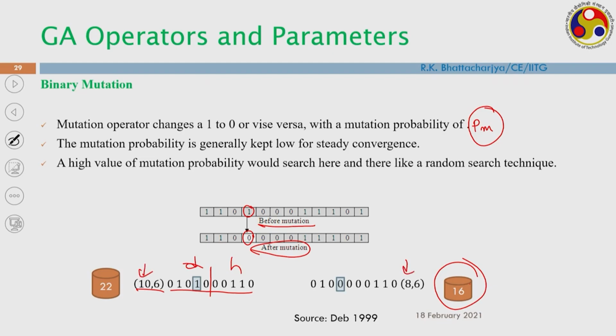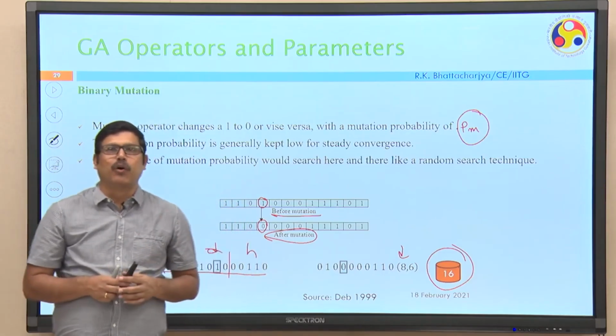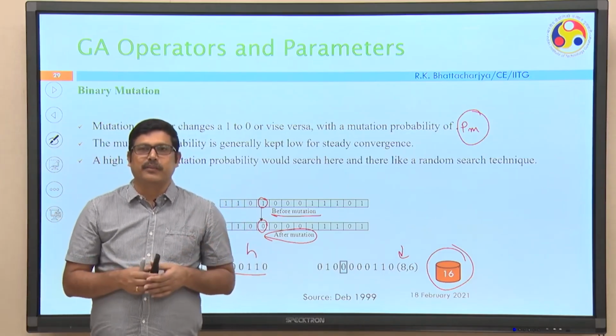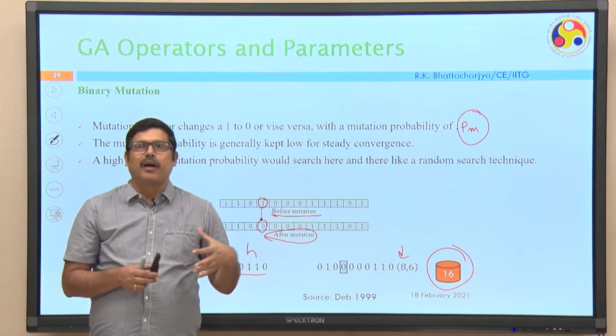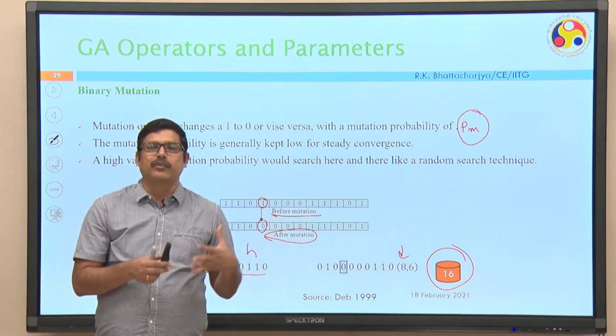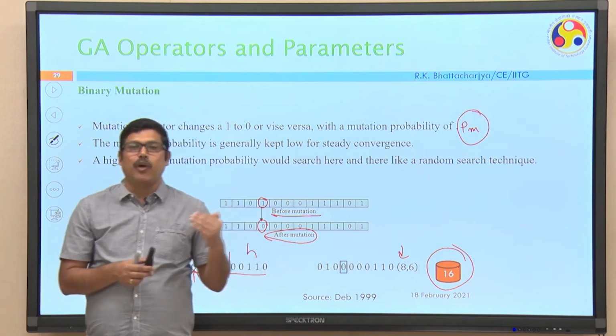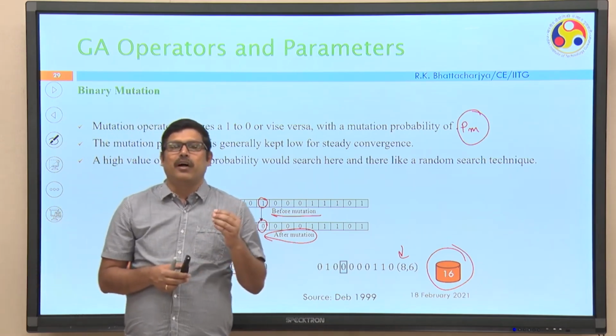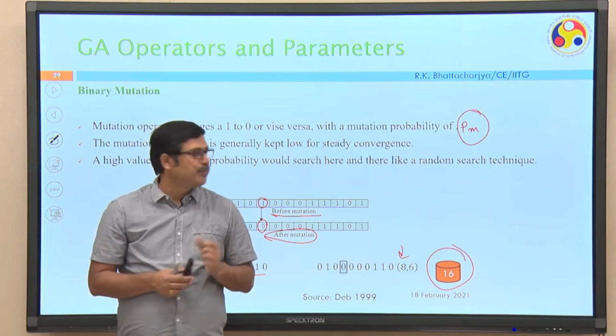Okay. Now, just see that if the first bit is mutated, then there will be a huge change in the diameter value, and you are going towards a different region. So, if you are applying mutation, you will be able to explore the entire search space. Okay. So, if there is any other solution in some areas, that can also be explored using mutation, but you will not be able to do that by using only the crossover operator.